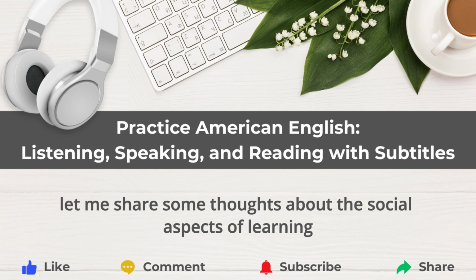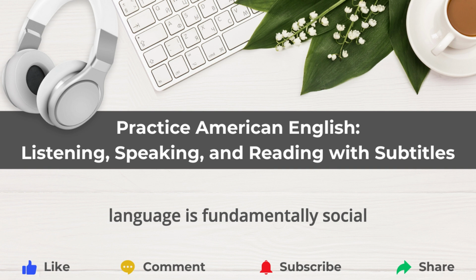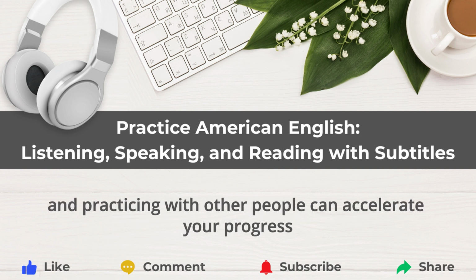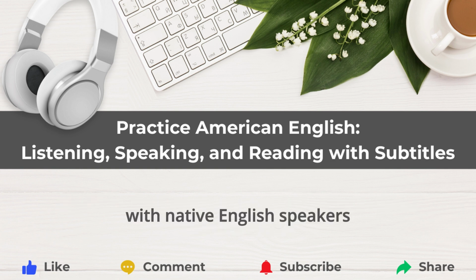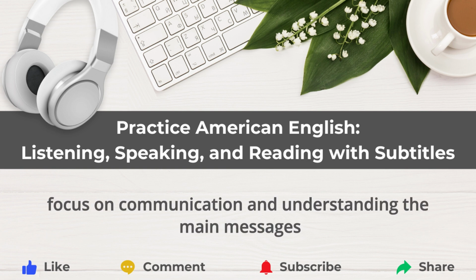Let me share some thoughts about the social aspects of learning to understand fast English. Language is fundamentally social, and practicing with other people can accelerate your progress significantly. If you have opportunities to have conversations with native English speakers, take advantage of them. Don't worry about perfect comprehension or perfect speaking. Focus on communication and understanding the main messages.